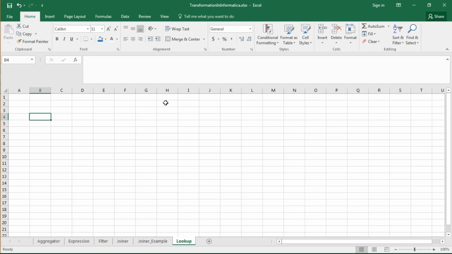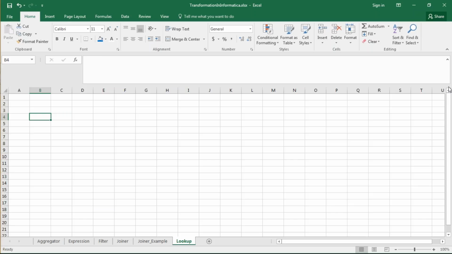When we create a lookup using a flat file as lookup source, the designer invokes the flat file wizard. Similarly, if we use a relational table as lookup source, we can connect to the lookup source using ODBC and import the table definition. Okay, tell me one more time about the flat file connection.